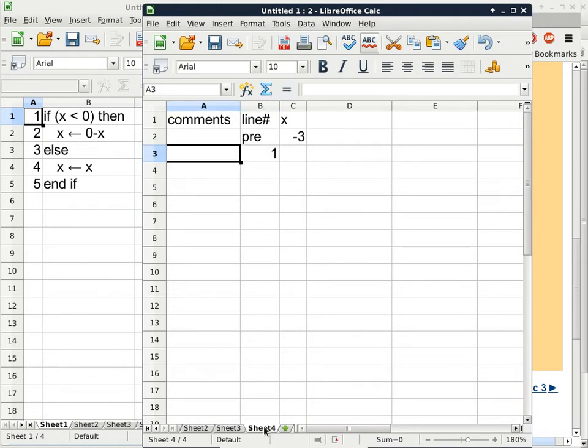So once again, we start with line 1, and once again, we have to evaluate the condition so that we can choose one or the other branch. X is less than 0 is true. -3 is less than 0 is true. And as a result, if you look at the trail path, we have to take the branch that leads us to the blue rectangle, and the blue rectangle is the stuff between the if and the else. So what is the line number corresponding to that? 2. Line 2, very good.